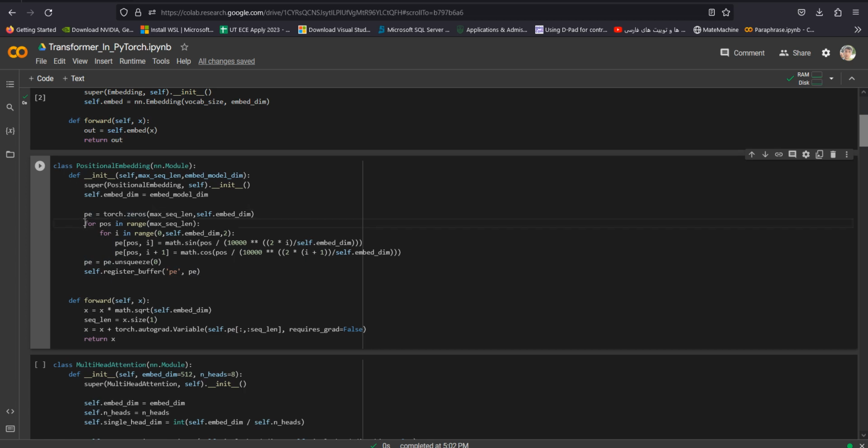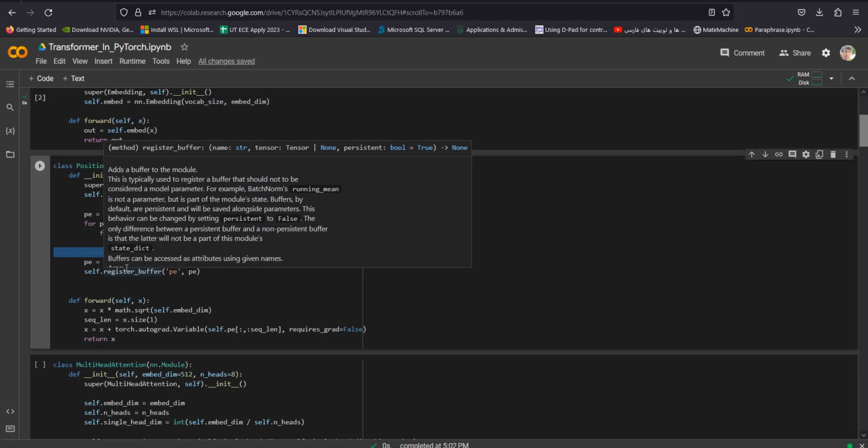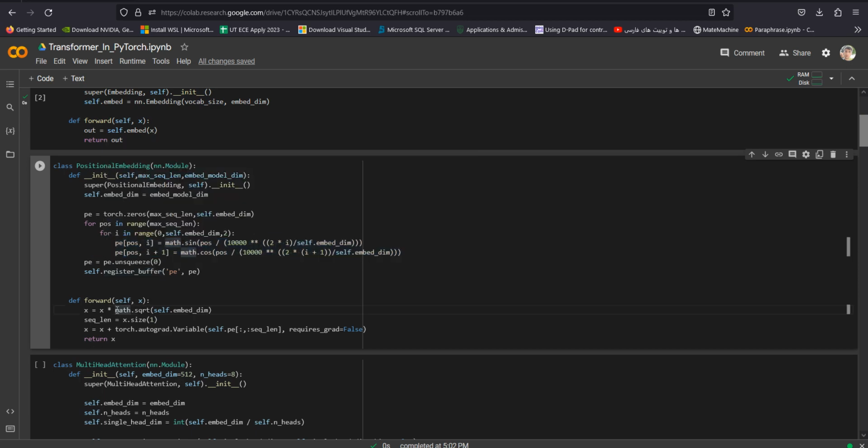And now, using the function that we were talking about here, this uses sine and cosine, and sets the values of the sine and cosine functions in the positional encoding, and then uses unsqueeze. So it's not something that is that hard.